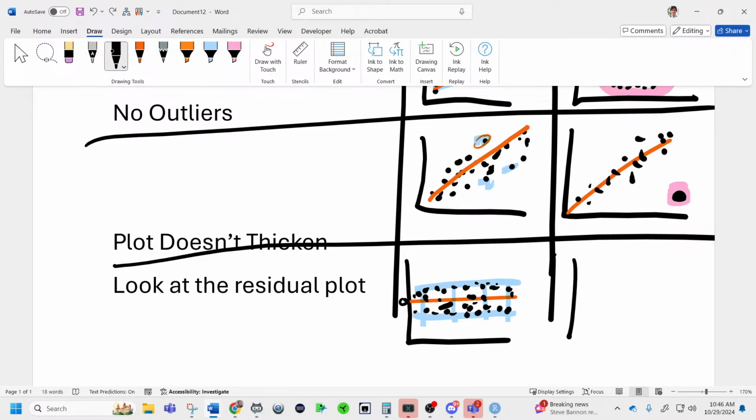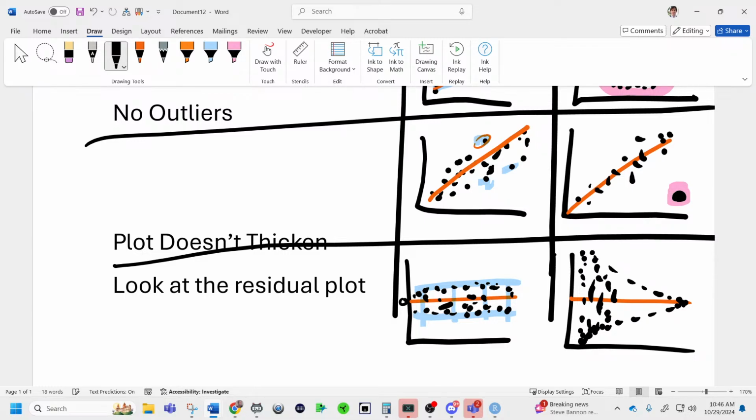So now you look at where we fail, and you've got to be careful because people say we don't want the plot to thicken. So is the following a good or bad plot? Remember, the plot shouldn't thicken, and that usually confuses people, and I might have just tricked you. But I'm going to draw it this way, and we don't want the plot to thicken. So is this a good or bad plot? And if you know the technical term of homoscedasticity versus heteroscedasticity, you know that this is heteroscedastic.